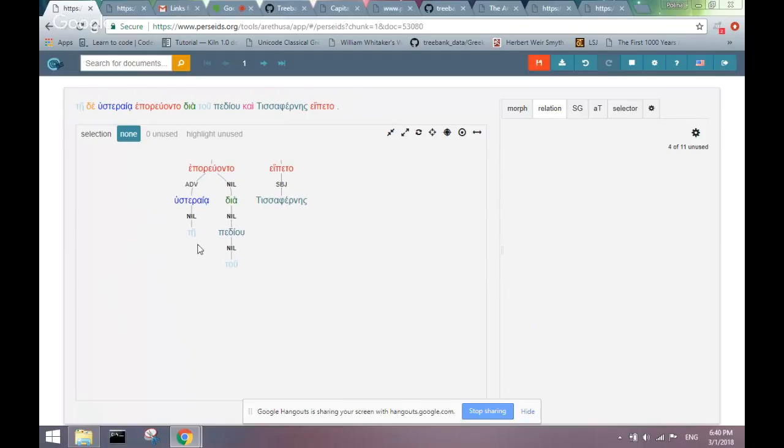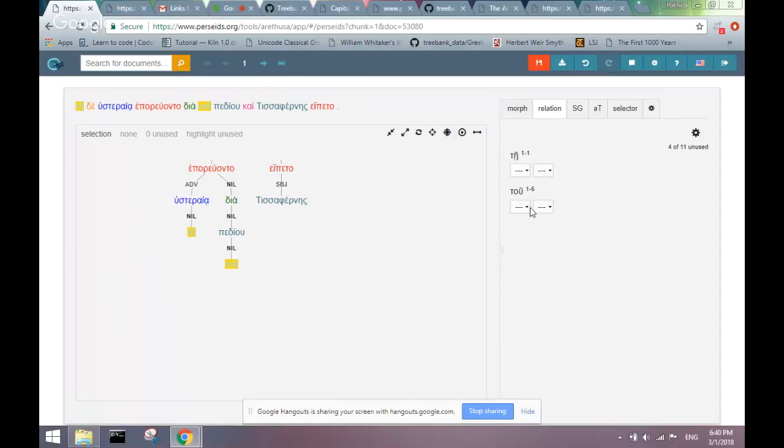So I see that I have two articles, and articles always receive the ATR, so the attributive label. If I want to speed up my annotation, I can hold down the control button on my Windows machine. On a Mac, I think it was Command, but yes, we will see later when you test that, you can tell me. So clicking on the first one and then clicking again on 2, I get them both selected.